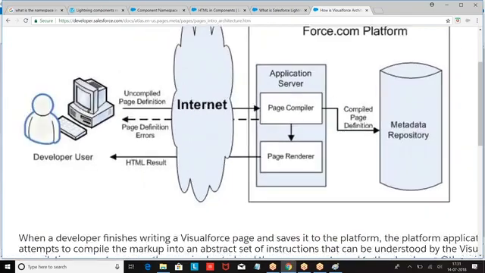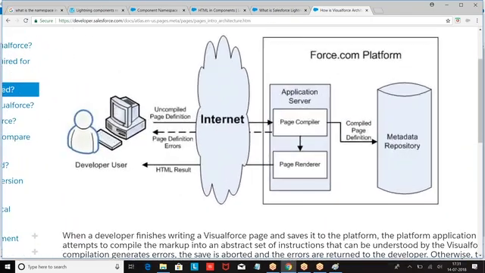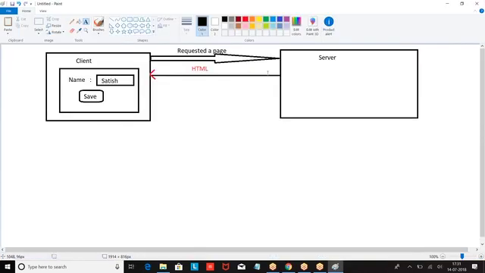From the server, we are getting the page in the form of HTML, and that HTML is given to the client's browser. So when you request any page, the server renders the page in the form of HTML to the client, and we get HTML code which is rendered in the browser. The same thing is happening here. When you requested, the HTML code came, the page was rendered, and we got the page.